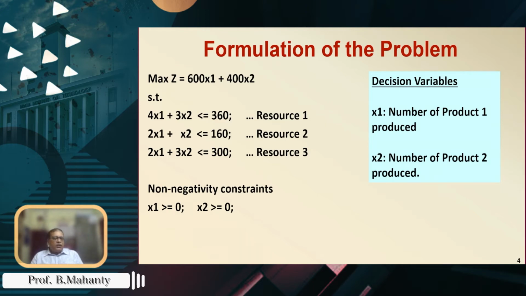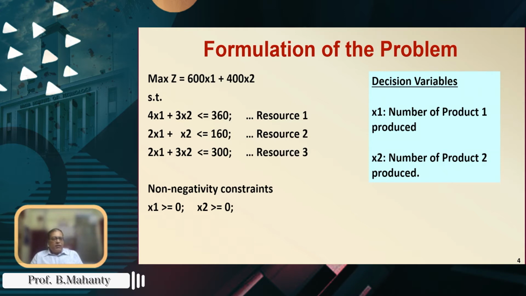So therefore, you see that 4, 2 and 2, these are the three resources that are required to make 1 unit of product 1. So how much rent are we going to get for 4 units of resource 1, 2 units of resource 2 and 2 units of resource 3? It is 4Y1 plus 2Y2 plus 2Y3. Now that is the total rent.